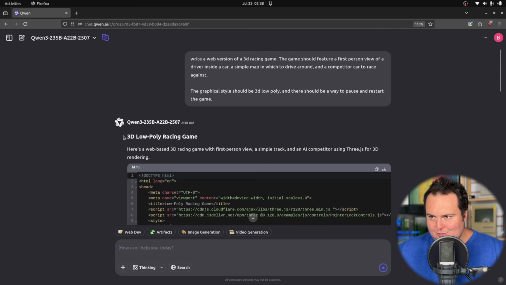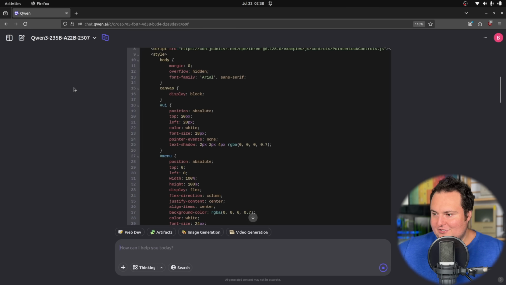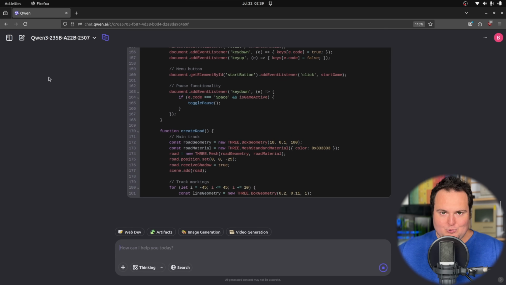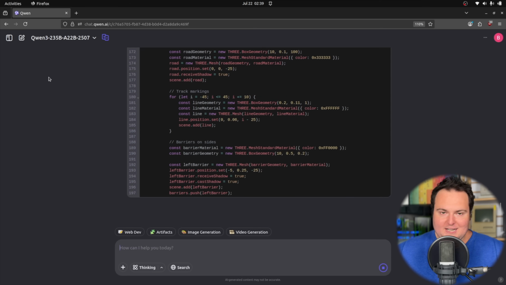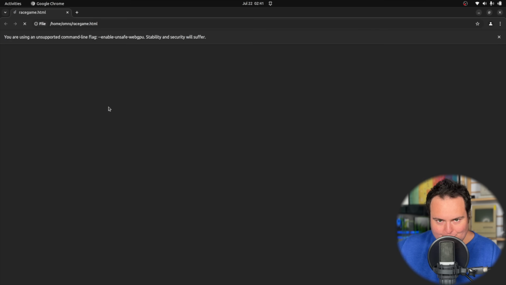Now, Qwen3 did a very impressive job in this in terms of the actual graphical elements that were formed there. It wasn't so functionally the best, but you could kind of drive around and things like that. So I'm interested to see what this does, especially on the first try. As with Qwen3, I had to prompt it again to fix some of the issues it had, and it still didn't quite fix it, but it was a very impressive result. So let's just go ahead and see how this ends up. Of course, once again, we will use Google Chrome.